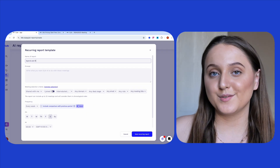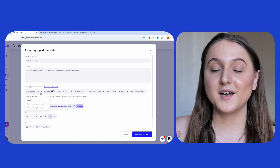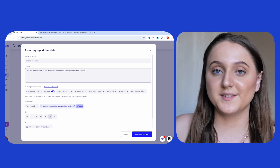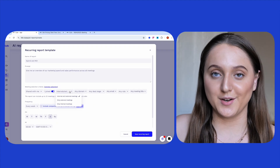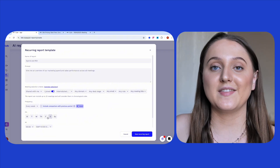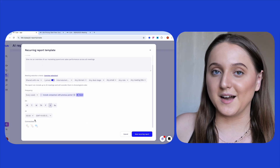You have access to the Ask TLDV AI chat function, and there are 10 AI multiple meeting reports available on the free plan, which can provide insight across multiple meetings. This feature could be particularly useful to managers and is something TLDV really pushes as setting itself apart. With other tools, you still have work to do once meetings end because you still have to catch up on multiple meeting summaries. The multiple meeting reports feature can save you time post-meeting, and you can even have them sent straight to your Slack account, helping you streamline the entire workflow.